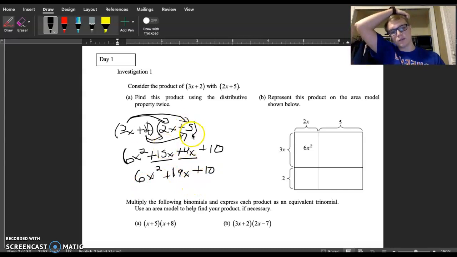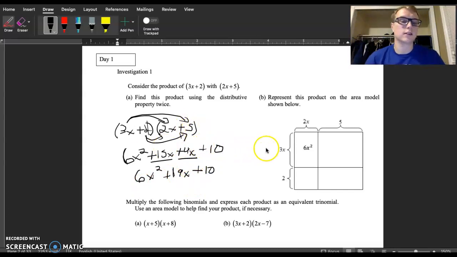And this is the way most of you should have seen this. Another way to show it, and some of you may have seen this way as well, is a little bit more of a visual representation. So we have a box. Two of the sides have one of each equation. So the left side is the 3x plus 2, the top is the 2x plus 5. And then we multiply each side just like you would if you're trying to find the area in here.